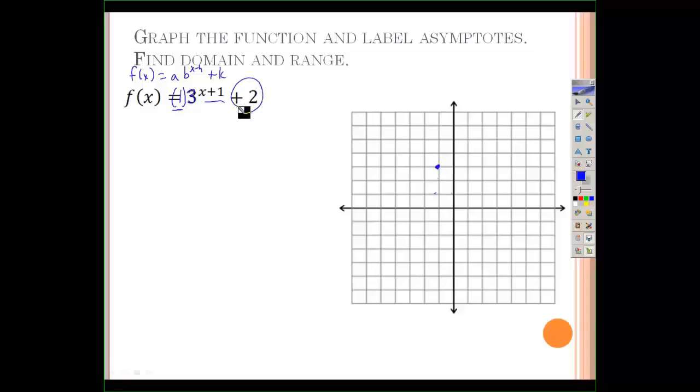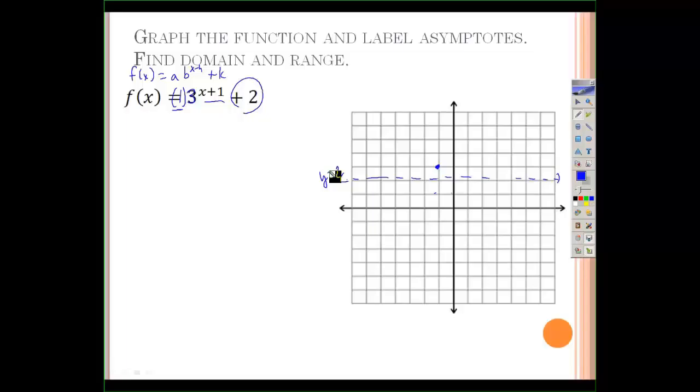All right, our k value also tells us that we moved the whole graph up 2. So unlike yesterday, the asymptote was always 0. Today, we're going to be at positive 2. So I'm going to go ahead and put my asymptote in so I don't forget. Okay, and the equation of this asymptote would be y equals 2. Okay, so I'm just going to put that out there so we all know that that's the asymptote this time.